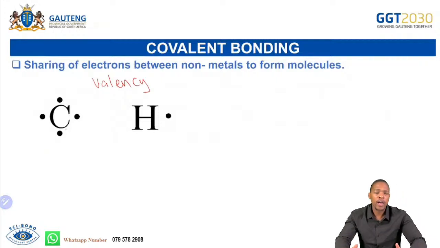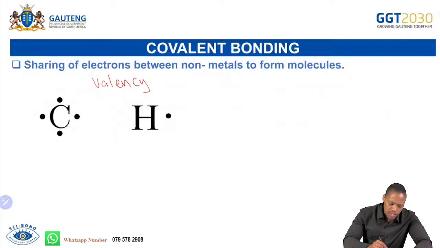Carbon has a lot of electrons in total, but we are mostly interested in the electrons that are in the outermost shell. Why are we interested in the electrons in the outermost shell? Because these are the electrons that are involved in bonding. These are the electrons that can be shared. These are the electrons that can be transferred if they are. So we're going to look at that.